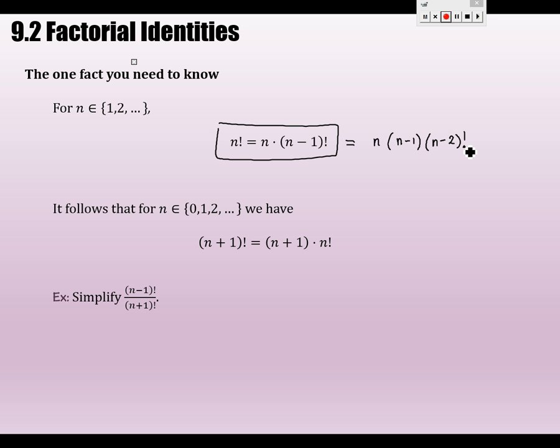The top one is n minus 1 times n minus 2 times n minus 3, and so on. Can you cross things out? Yes, you cross some things out if there's something that can be crossed out, absolutely. Our recommendation for those who are still stuck is to expand out the bottom in this kind of manner. Expand it out as far as it needs to go. That's how the wizard did this.